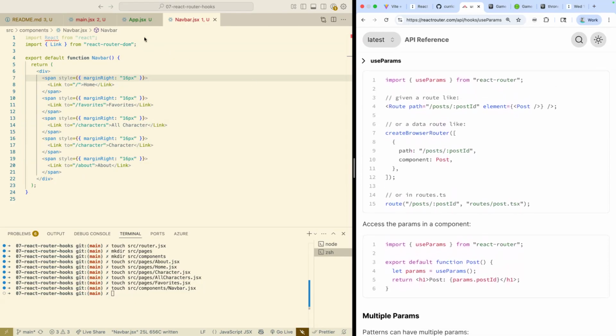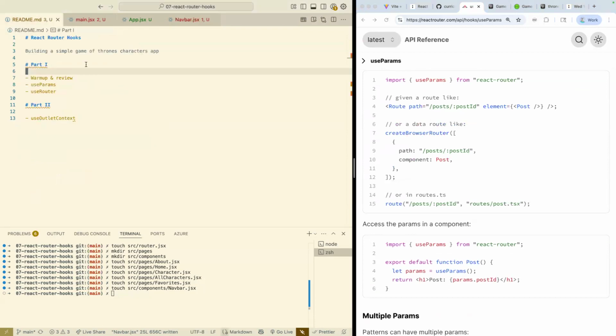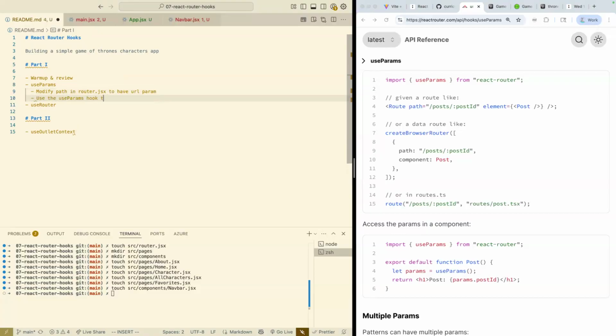To use useParams, we have to do two things, right? We have to modify the path in router.jsx to have a URL param. And then we have to use the useParams hook to grab the param.